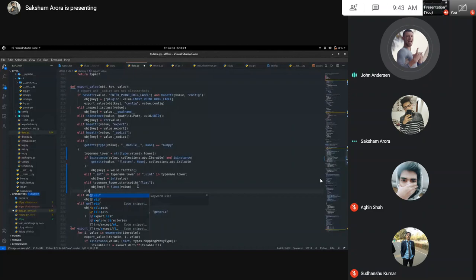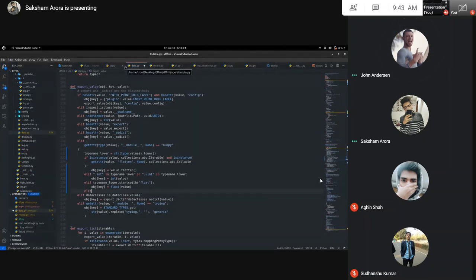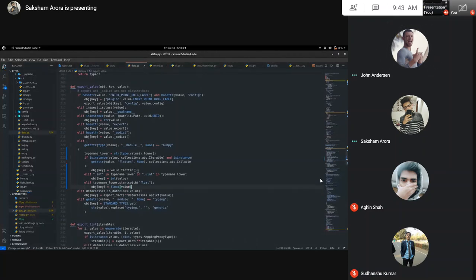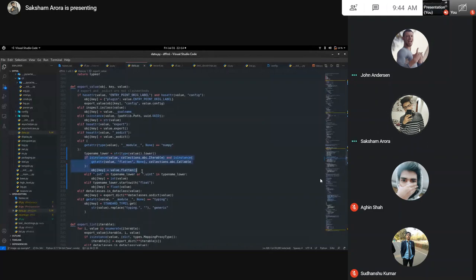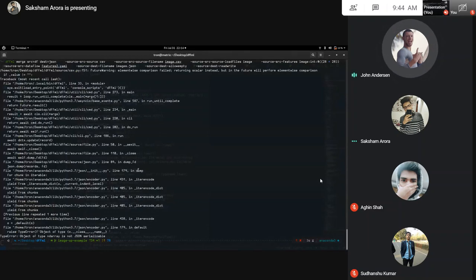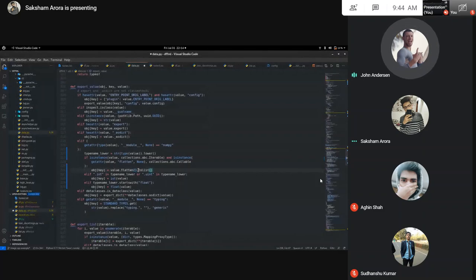Let's see. It should say the value is an iterable, and the value has, okay, yeah, maybe. Well, because the ndarray should have flatten, though, right? And it should be an iterable. This statement is being run. Well, that's what I'm saying, it must not be being run, because let's see the error message. Type ndarray is not JSON serializable, right? But it should run it if ndarray has flatten. I'm looking up the docs right now. Yeah, it has a flatten method.